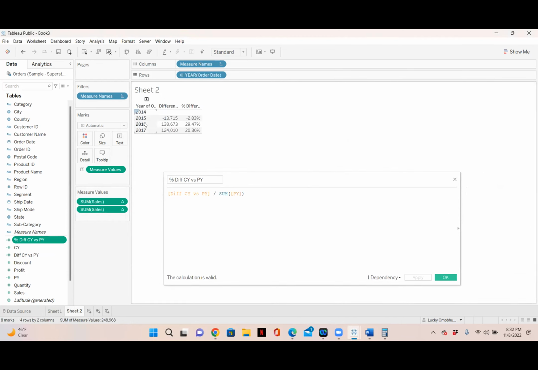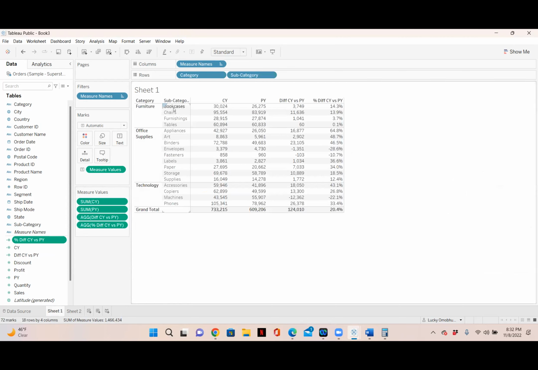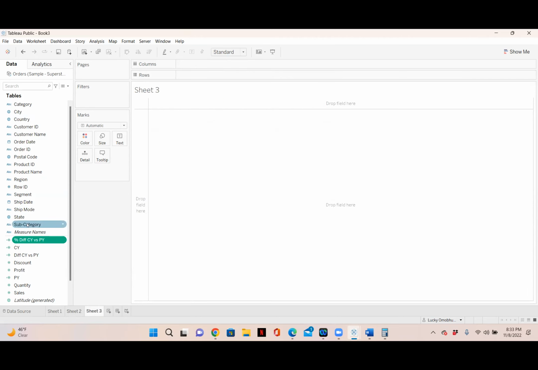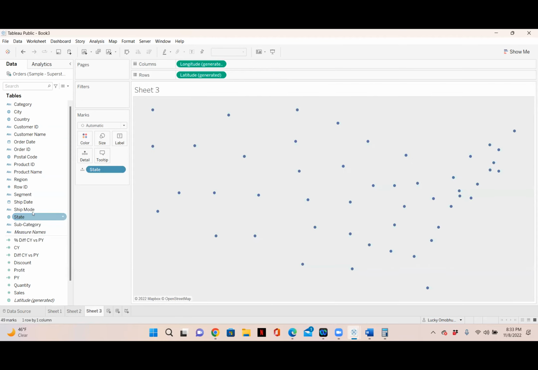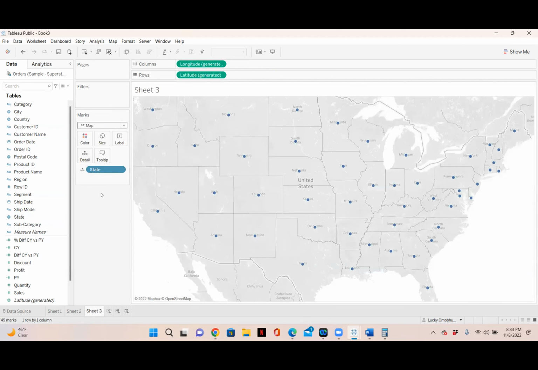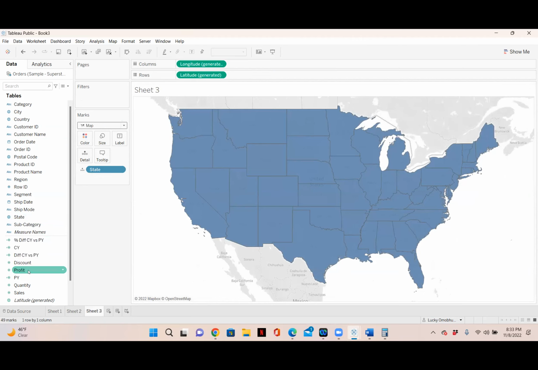2017 against 2016. Okay. So the difference between these 2 years is this amount. Now what we are looking at is that difference for multiple measures. The users might say they want to see that difference for category, for region, for states. They might want to see the variance for each state for year. All you have to do is come to your state here, double click on that, change it to a field map, and bring in your percentage, your variances here. If that be the case, just drop this in detail. Sorry, let me drop this in color.